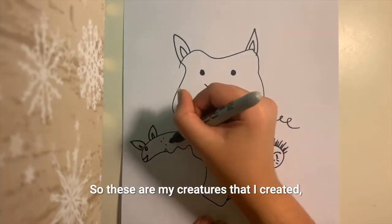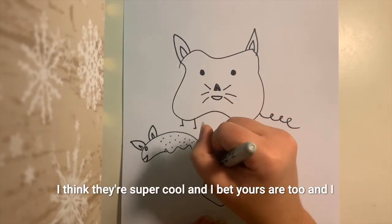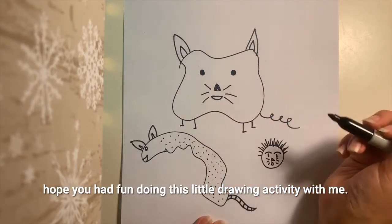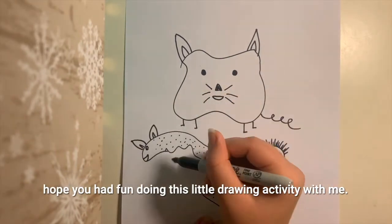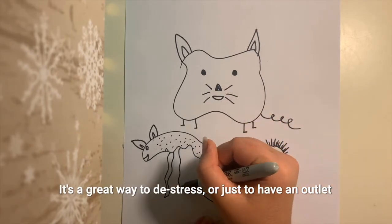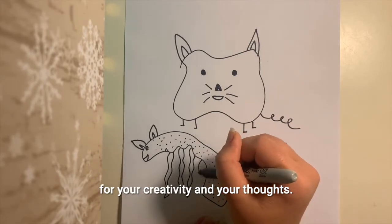So these are my creatures that I created. I think they're super cool, and I bet yours are too, and I hope you had fun doing this little drawing activity with me. It's a great way to de-stress or just to have an outlet for your creativity and your thoughts.